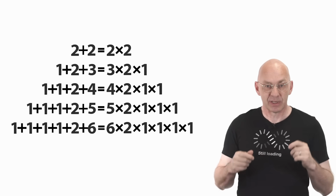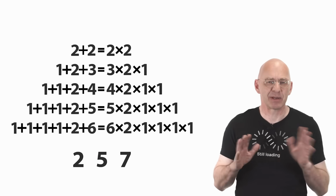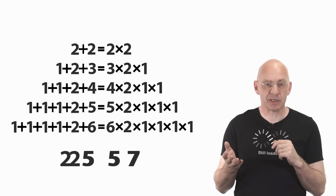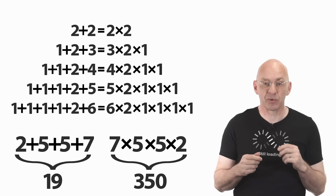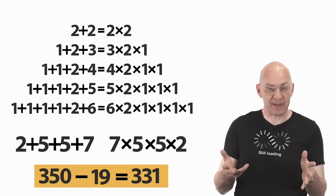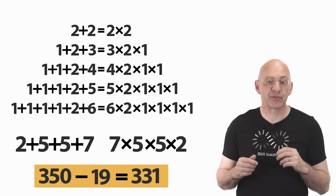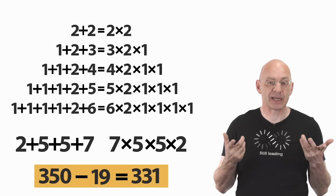To start with, a random assortment of positive integers, say 2, 5, 7, doesn't matter which. You can even have some numbers repeat, like for example start with the numbers 2, 5, 5, 7. Calculate their sum and product. Then, as in this example, in general, the product will be greater than the sum. Subtract the sum from the product. Then, if you pad out the left and right sides with that difference number of 1s, you get one of our identities. So in this case, add 331 1s to the left and multiply the same number of 1s on the right, and you get equality.